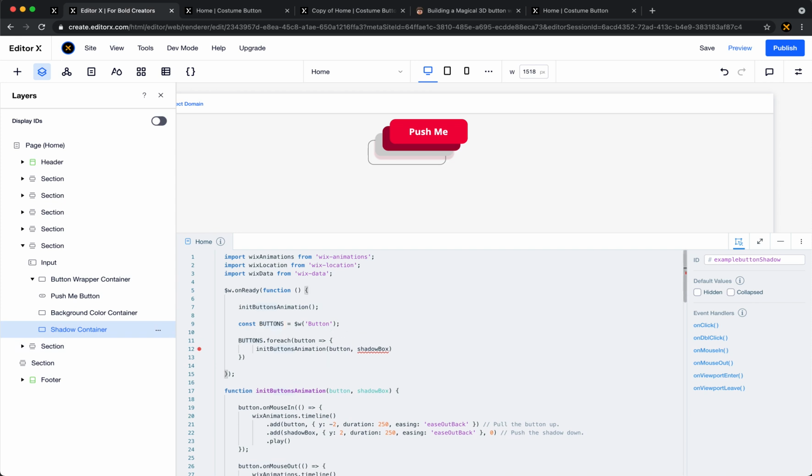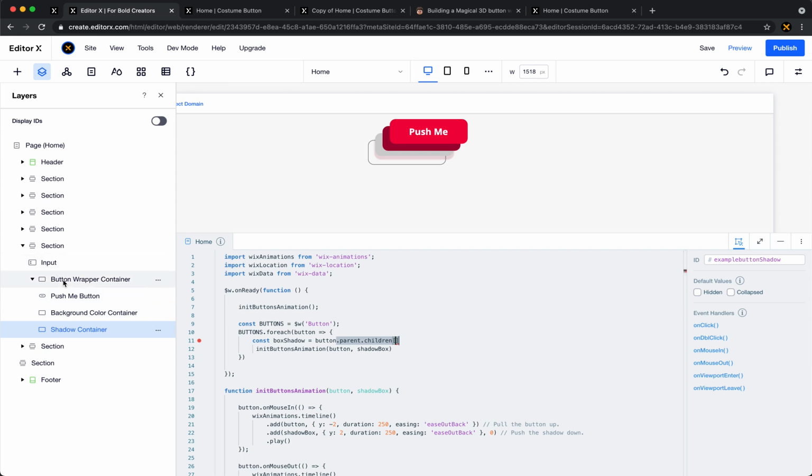So I can set const boxShadow equals to button. No, I don't need a $w. It's button parent children in position.